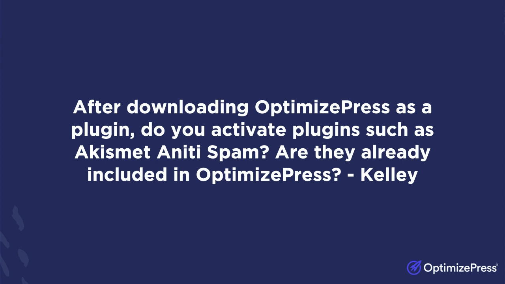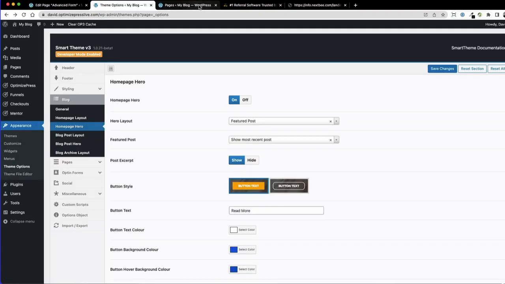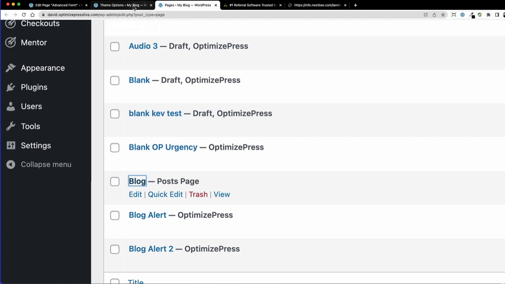Typically, what I do is I use a plugin called WPS Hide Login, and you can actually change your login URL to something custom, and that cuts down on the bots that are trying to hack your site from even finding your login form. And then as far as contact forms, opt-in forms, checkout forms, any other forms we have, if you use the Google reCAPTCHA integration, that'll work. I don't know if you want to show that on your screen, Dave, but I think it's under OptimizePress and settings. Just go from there.